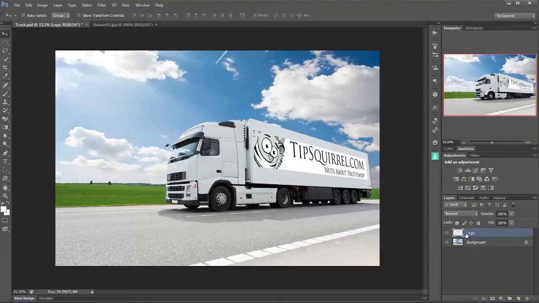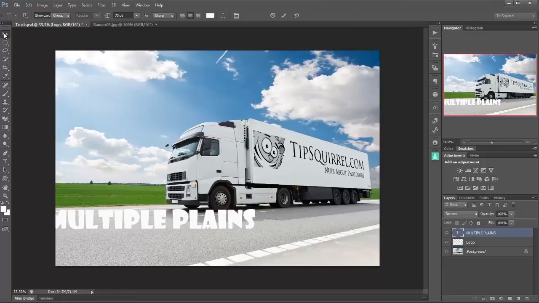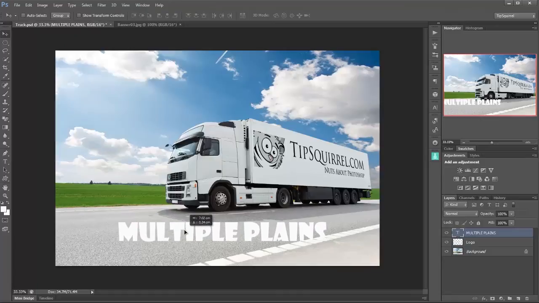To finish off this layer, I'm going to change the blend mode of this from normal to multiply, just to drop the whites out and keep the blacks. Good. Let's put on some lettering now. So I'm going to go and choose my type tool and click down somewhere and type the words I want. In my case, multiple planes. There we go. I use the move tool just to move it back on where I can see it.